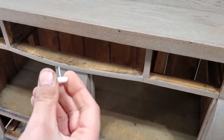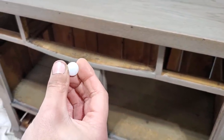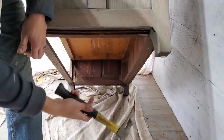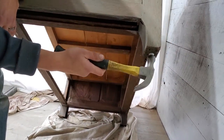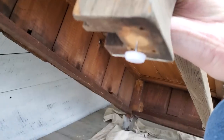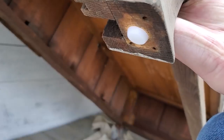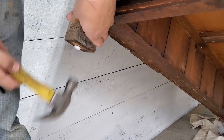And before I put all the drawers and everything back in, it's nice and light. I'm going to put some of these nylon buttons in the bottom here. These are especially nice for bigger pieces like this, so you don't risk scratching your floor or anything like that. It's just a good time to do it right now with all the drawers out and the doors off.